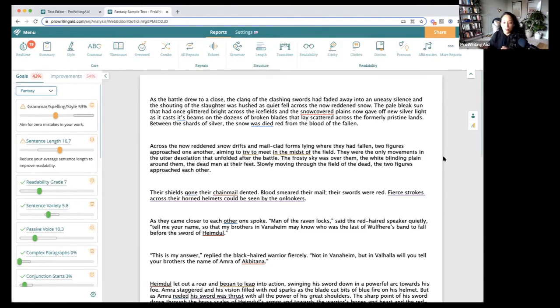So some things you can do are you can either break your document into chapters and edit that way. You can also take chapters from a larger document that you're working on in Word or something like that and move over here. You can also highlight the text, and it will basically check on the highlighted text. So there's a number of different ways to break that editing piece into just one smaller section.